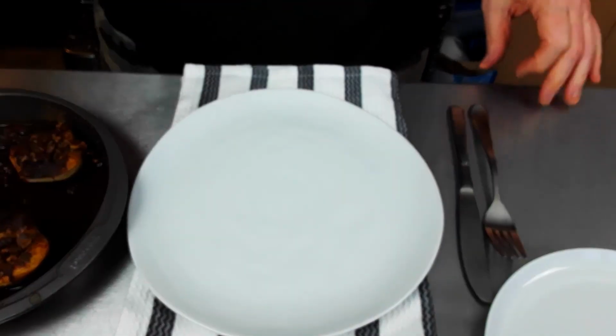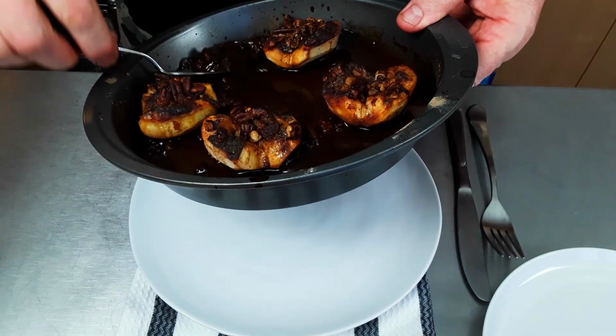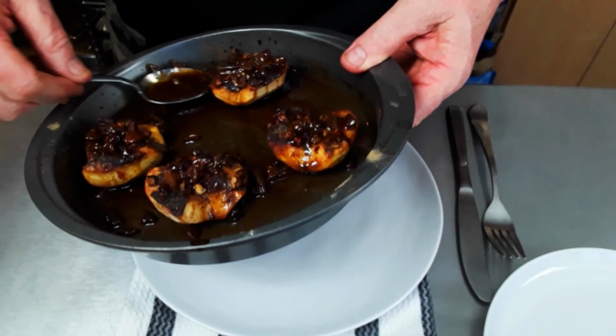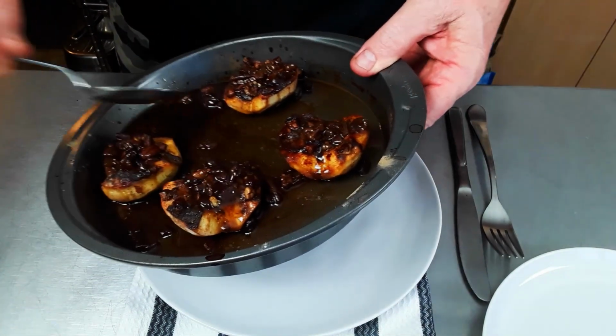Okay, it's been 1 hour. The baked quince are done. I had to baste it one more time in between, and I didn't add any more water because I wanted there to be a sauce like this. You can see the sauce.